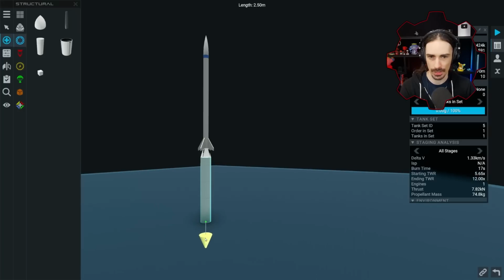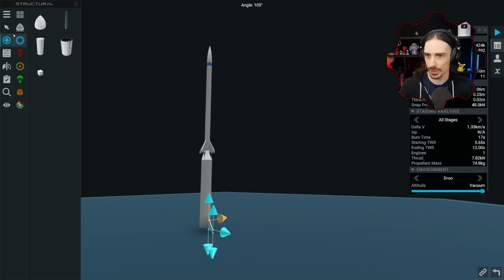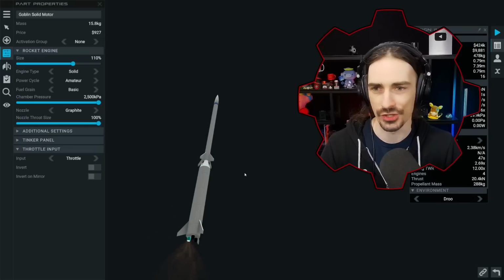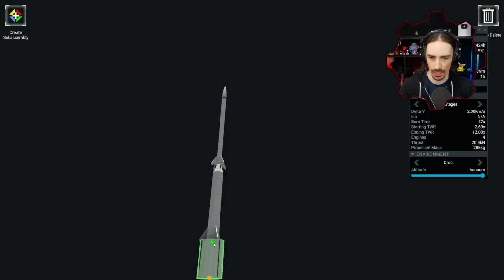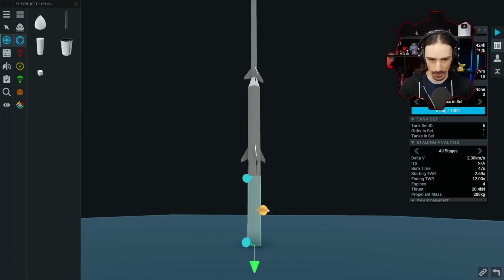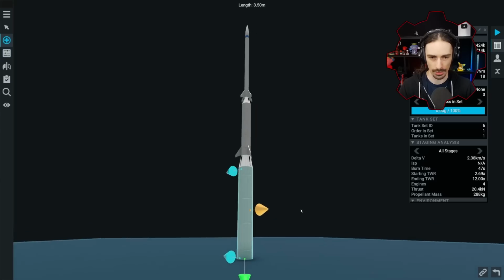So this one's going to be a little bit thicker. I'll copy these fins just like it taught me. I'll make these engines slightly bigger on this one too for some more force, but this is not even our final form. Now I'll add another interstage onto that one, and then a third. And this one's gonna be even thicker. This is gonna be a weird rocket. Thicker and longer. All right.